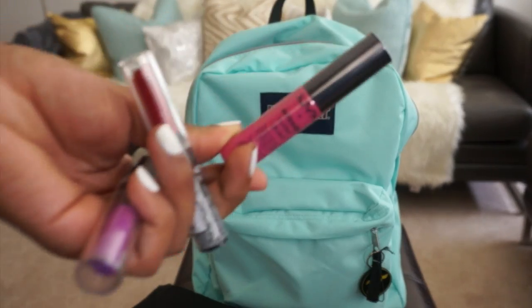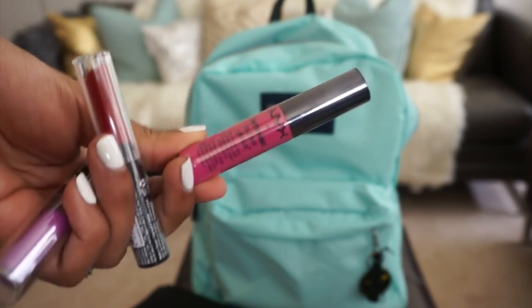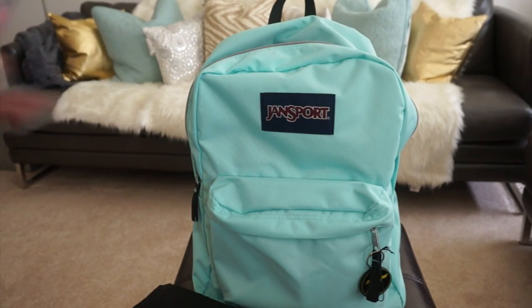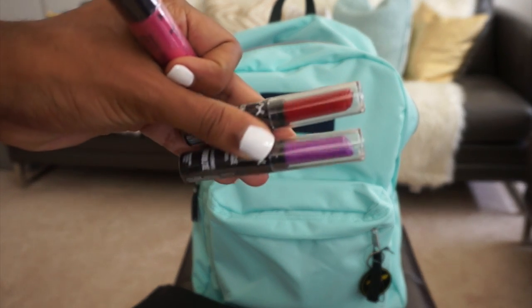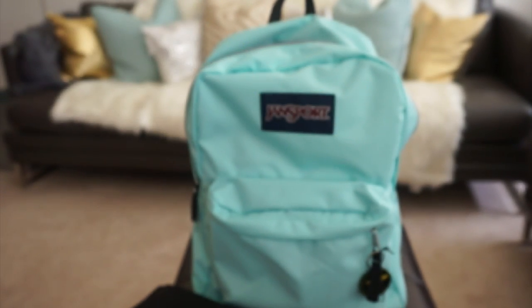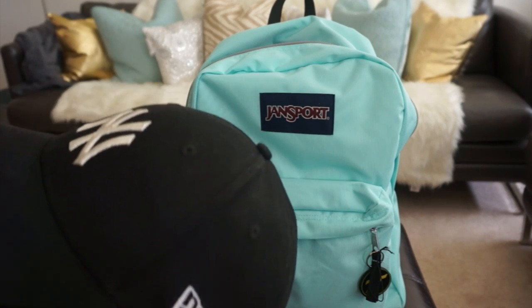I got an intense butter gloss — I actually went to Target to go get some more of these and guys, they were sold out. Got a pink one. And then I got two high voltage lipsticks, one in purple and one in red. Just in case you've never tried bright color lipstick before, you gonna learn today.